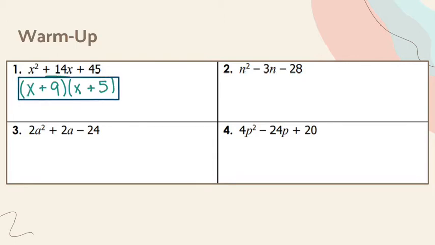All right, number 2. Once again, a trinomial where a equals 1. But this time we multiply to get a negative. That means we have to have different signs, one positive, one negative. And when we have different signs, that means we want the difference to be 3 instead of the sum. So we want two factors of 28 with a difference of 3. That's going to be 7 and 4. But specifically, we need them to have a sum of negative 3. So the 7 has to be negative and the 4 has to be positive.